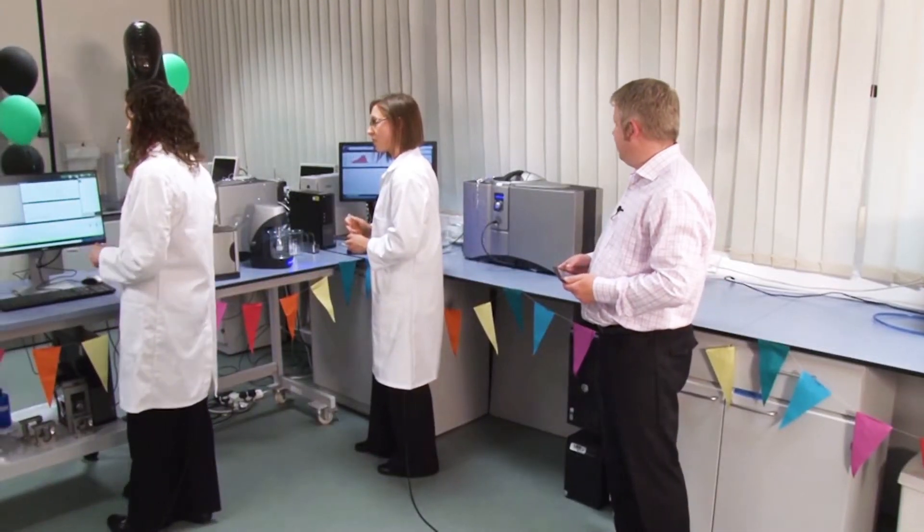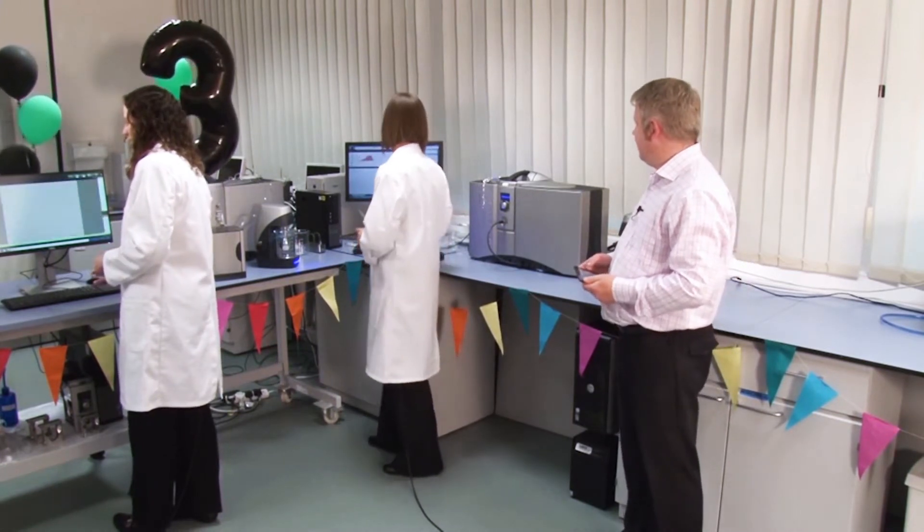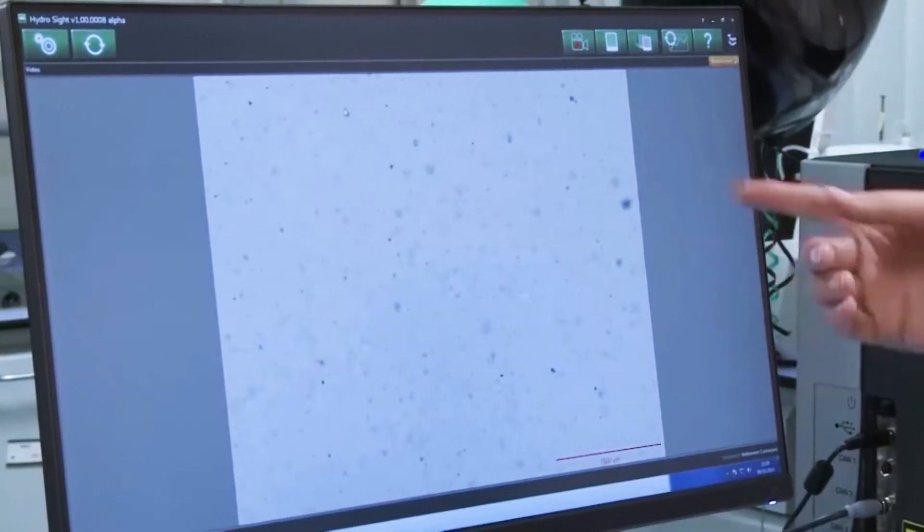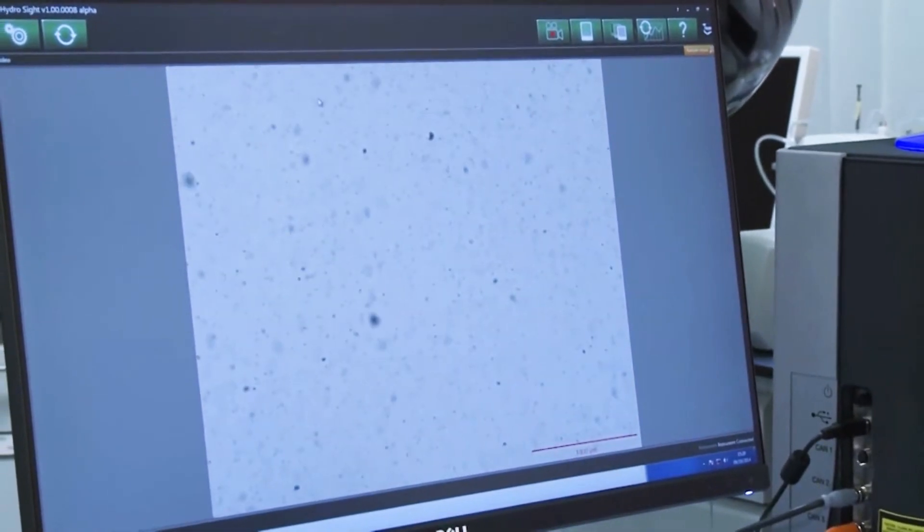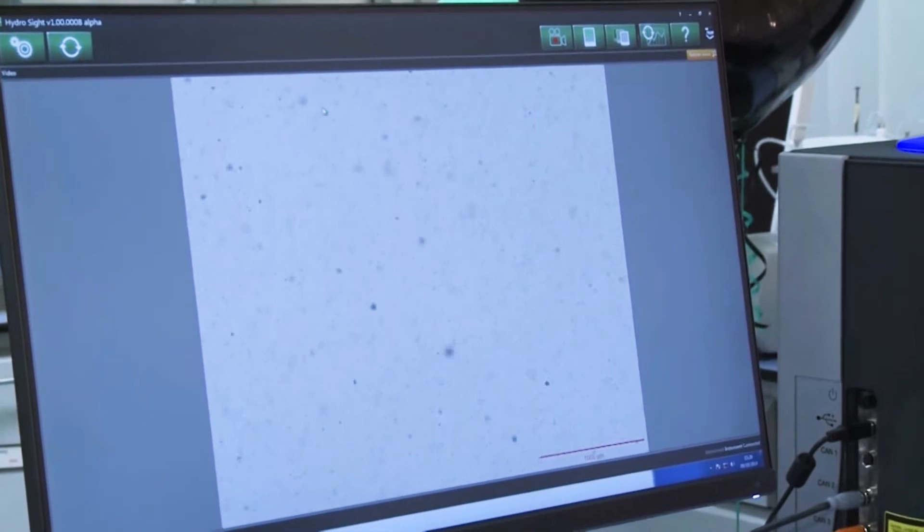Okay, so yeah, over here on the HydraSight software we've got a few different views. And first of all, we're going to have a look at the live video view, and indeed we can see the odd really large lump as well as lots of very fine particles. So that's a good indication that we've got some agglomerates.